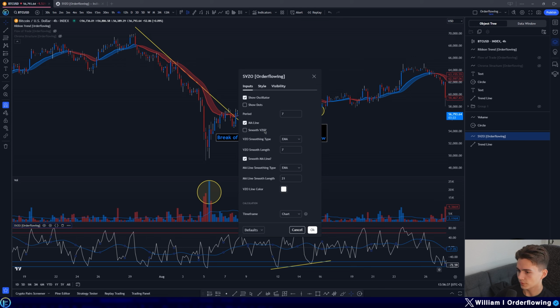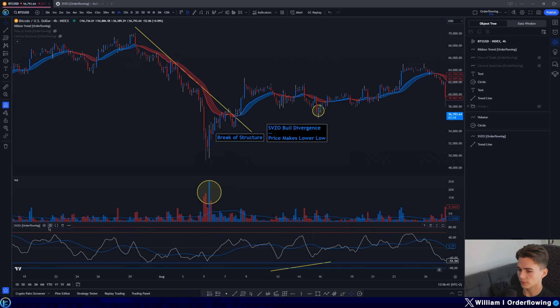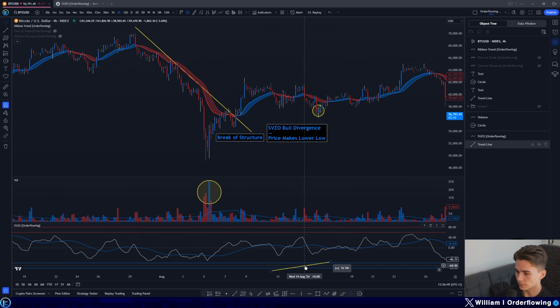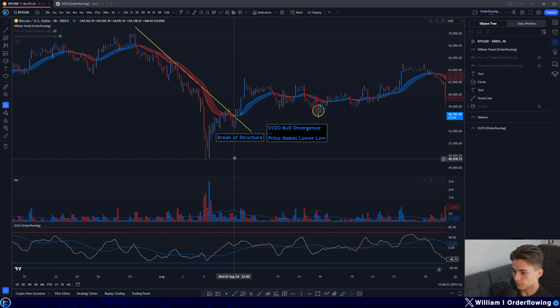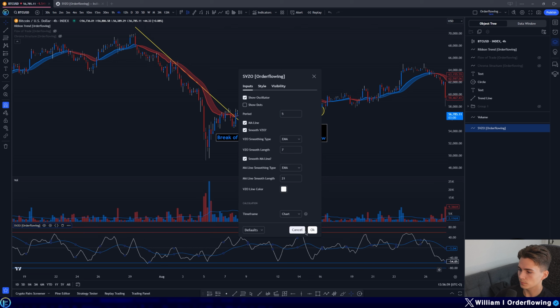use the smoothing because, yeah, if you want to smooth out the oscillation. So if I put the value back to 10, that's the default, and have the smoothing on, you can see that you can see how it changes the oscillator. So let me just put it back to, let's try 5 and see how that looks.